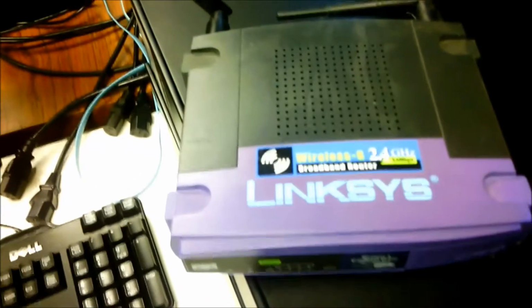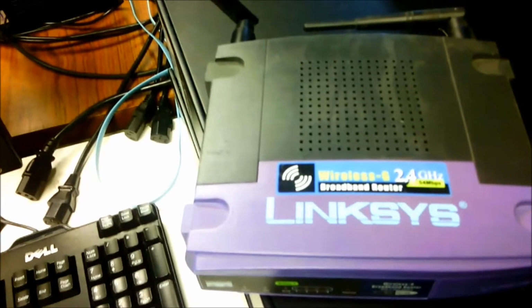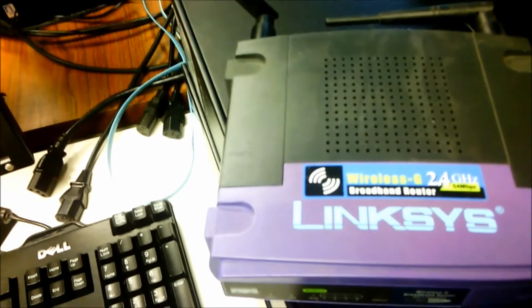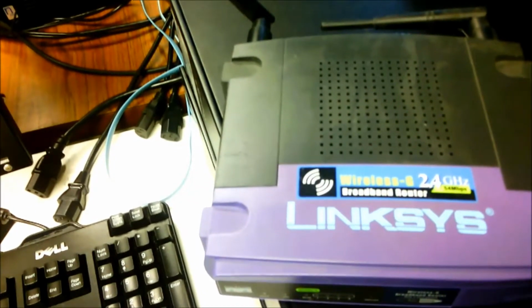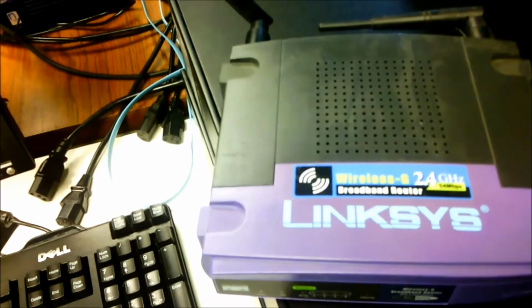What you see here is a wireless G 2.4 gigahertz broadband router made by Linksys. It is also called a multiple purpose device, because it performs more than one function.